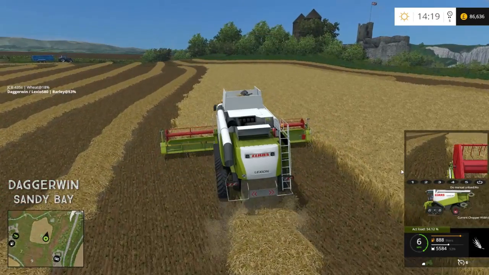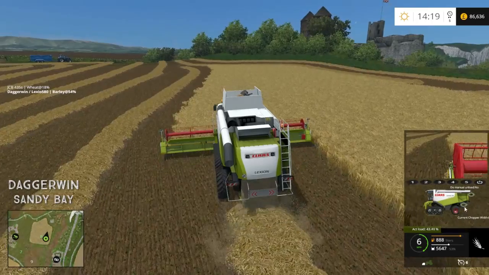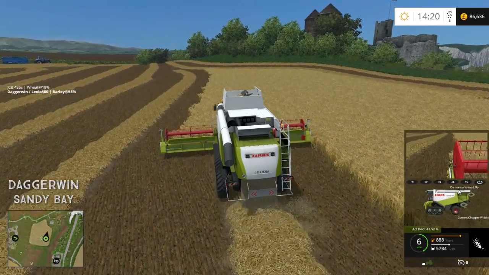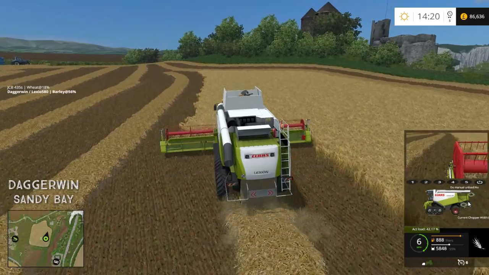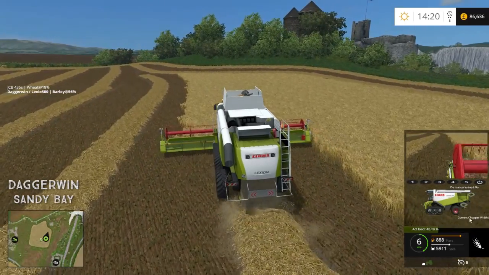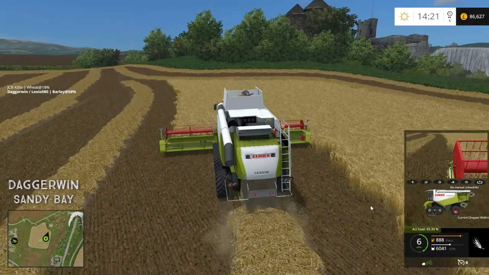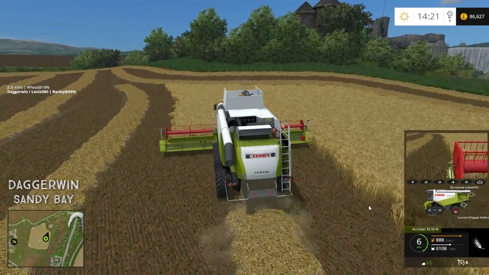Another thing you can do is you can change the chopper width, and you can do manual unloading by clicking these two buttons here. So it is definitely going in the right way to realism. It's very nice.